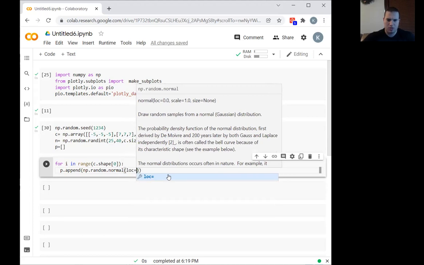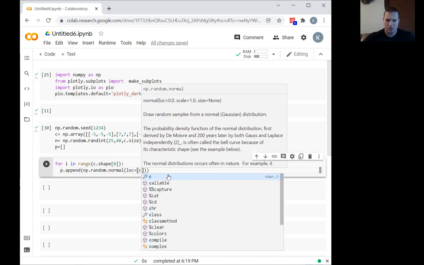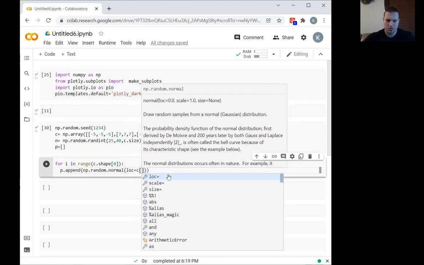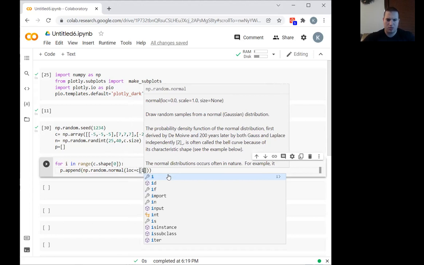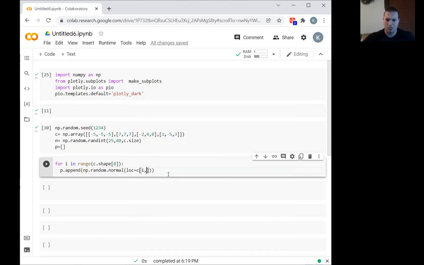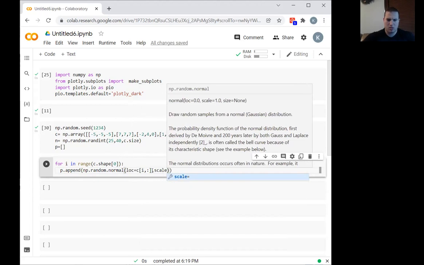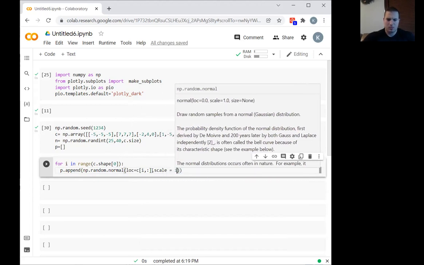So location. Location center is equal to integer. And the scale to 1.